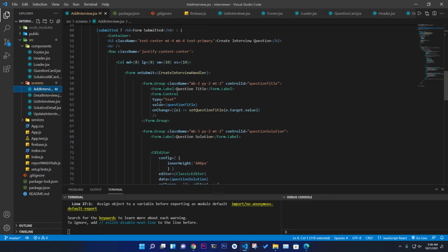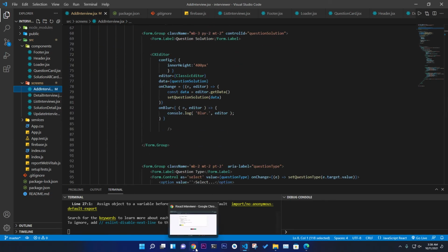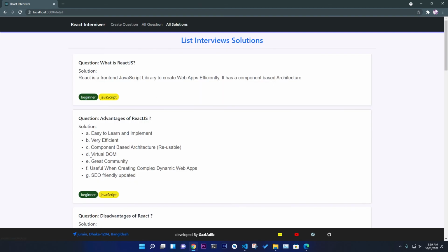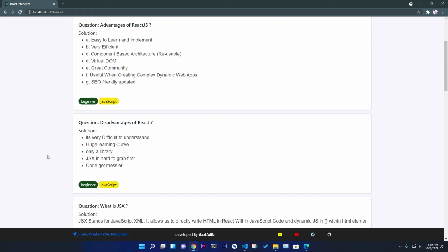So I worked really hard to make this project really awesome and beautiful for myself, for my portfolio, and for my interviews as well, because I'm also a fresh CSE graduate. I also need to contribute to this community and get a nice React job, or even a MERN stack job, which I'm really good at. So this is all you should know to understand how every single thing is working here. I think you will learn a lot about it.